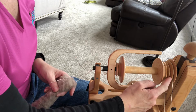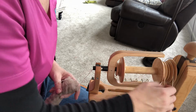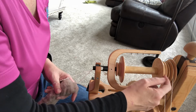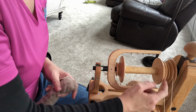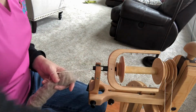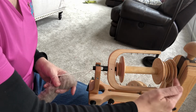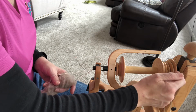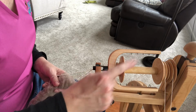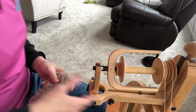So I have my whorl on the largest whorl here, and on the Matchless, you also have a groove on your bobbin when you're doing double drive, so you have one drive band that goes over your bobbin and one that goes over the whorl, okay? So that's why it might look funny. If I was not using a double drive, I would select just the lowest ratio, the largest whorl here. So remember, that means fewer spins of the bobbin or the flyer in comparison to the big wheel, okay?